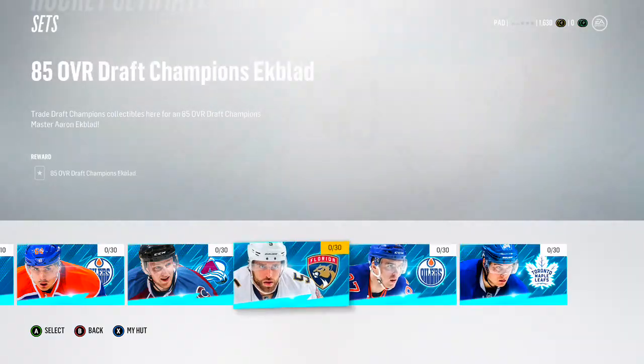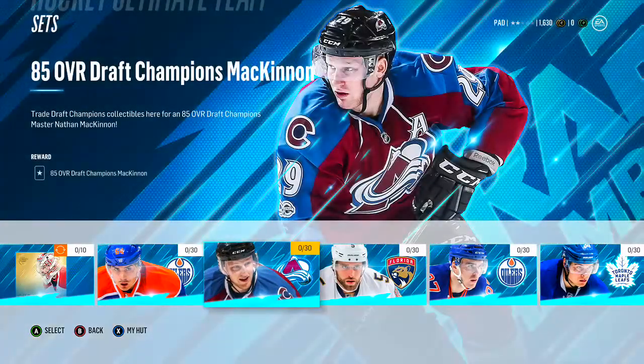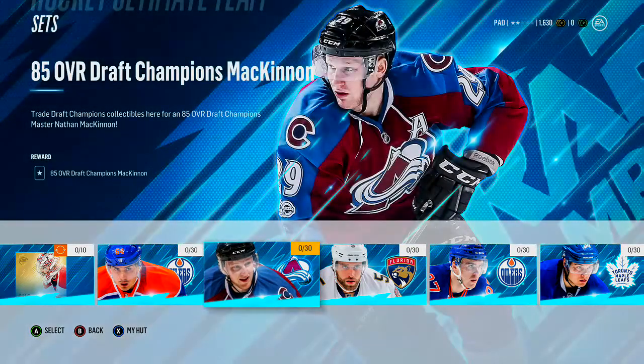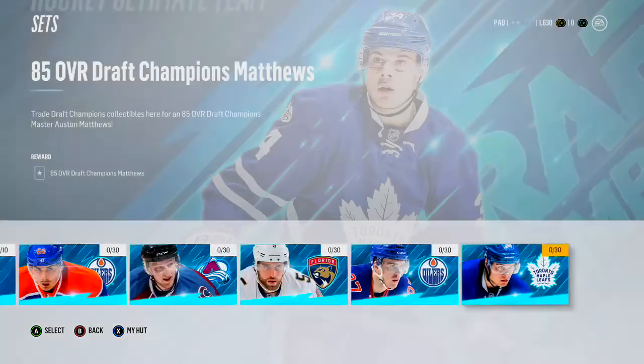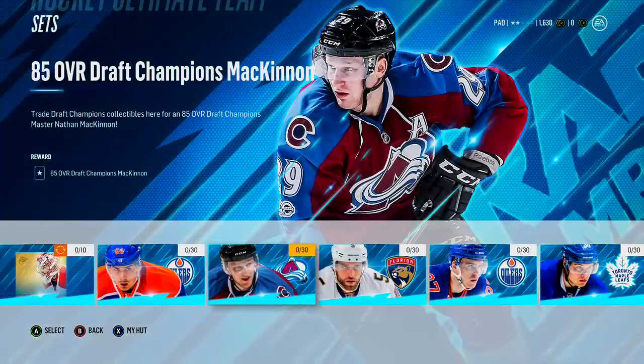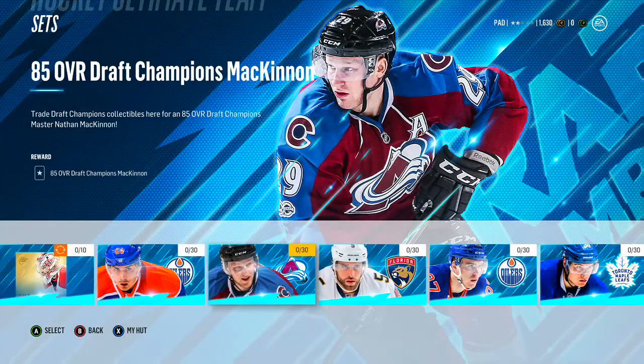And honestly, I wouldn't really buy Yakupov. He's an 85. Maybe his card's better, but I'd probably stick to the Nathan MacKinnon. That's the one I'm actually buying. I'm either going to buy the MacKinnon one or the Matthews one, because I don't have Matthews' rookie card. I think I'm going to buy MacKinnon's. He's really, really fast. He's got the speed. So that's that set right there.